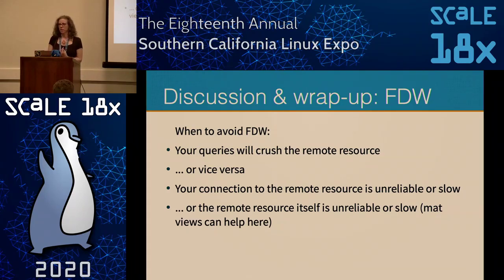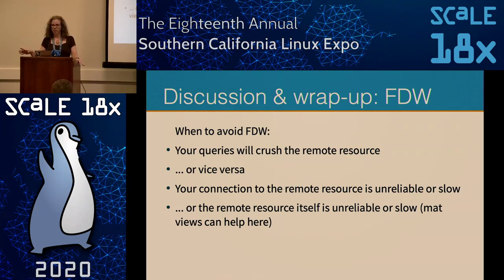Or vice versa. A coworker and I were making a proof of concept with the Elasticsearch foreign data wrapper, and we got kind of ahead of ourselves, and we were like, oh, we should try to query this index, and it turned out to be really huge, and we were trying to pull it into the equivalent of an M1.small Amazon instance, and it just crushed it, totally hung it. So just be aware of what you're doing there. And also watch it if you have unreliable networks. You may suddenly get no or some data.